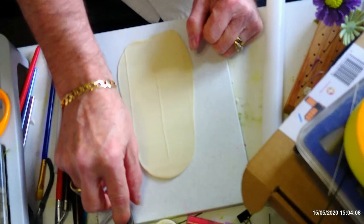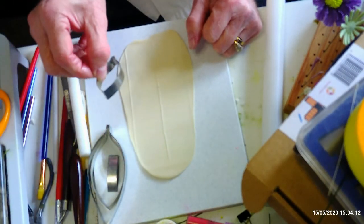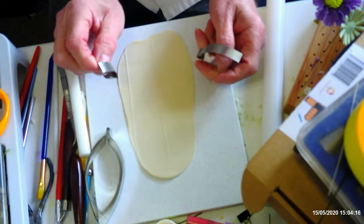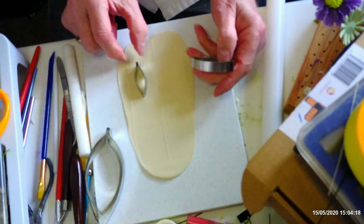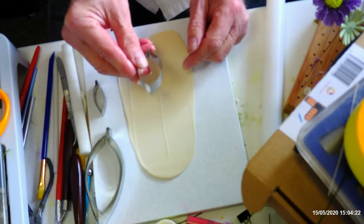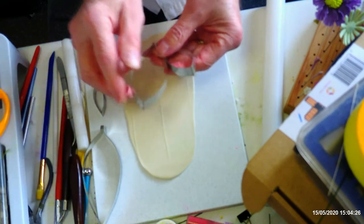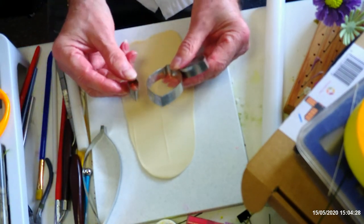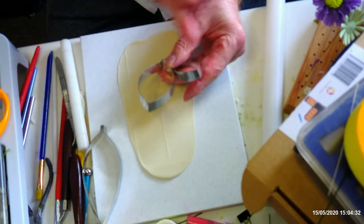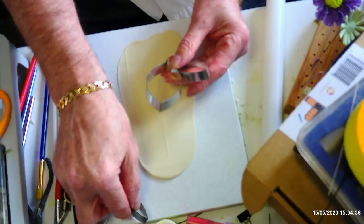Right, so I've got my ridges there. So what I'm going to do is make one of the second petals. So you need three of the small ones. You need six of each of these three petals. These are all lily cutters, all the different sizes. That's a narrow one from the smallest one. The medium one, wide petal, and the large wide petal for doing a life size lily.